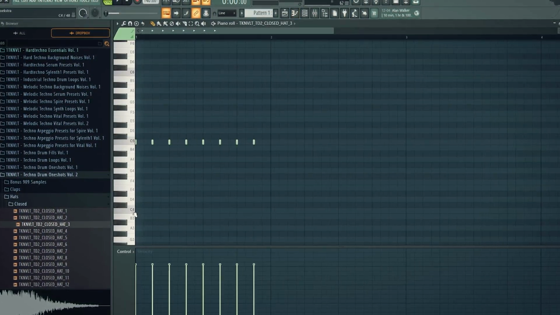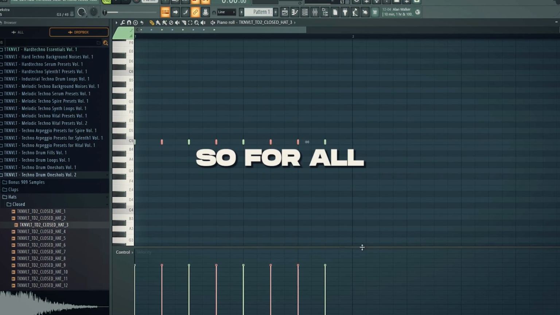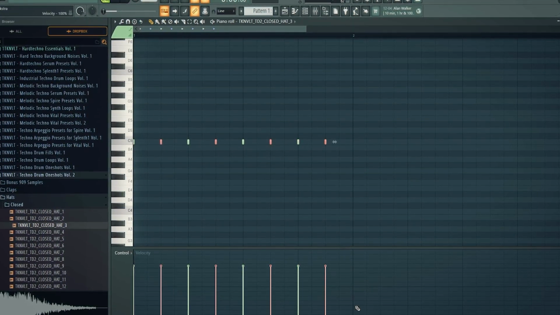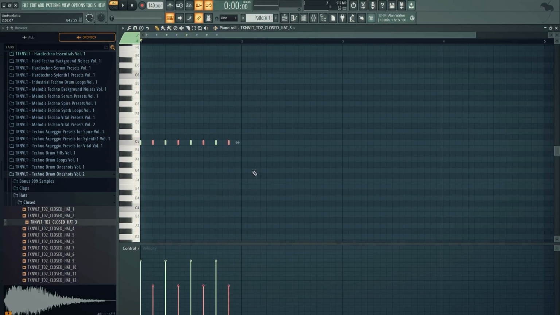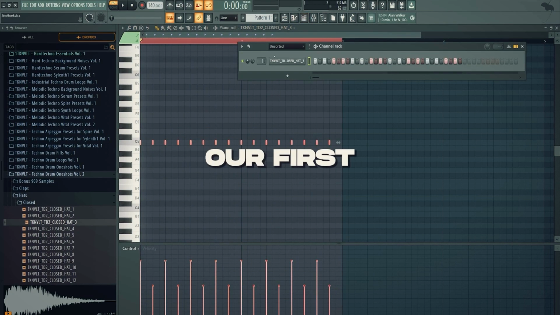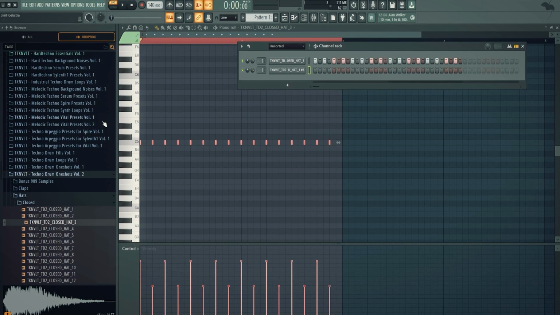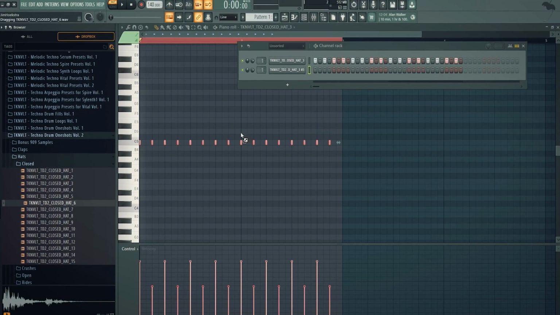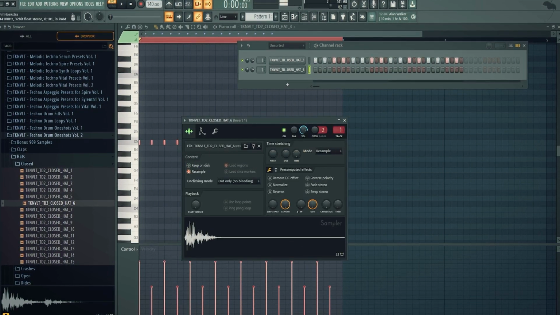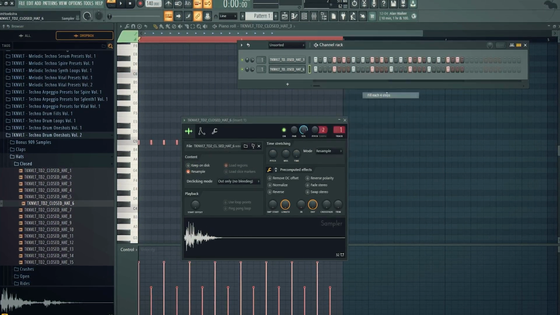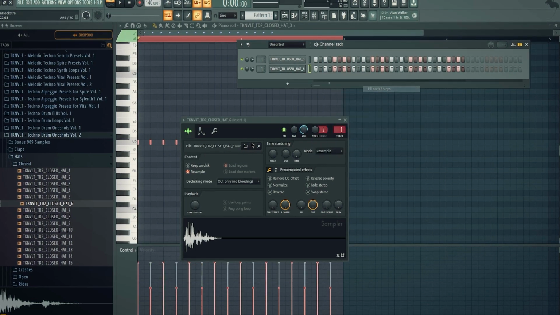Go into the piano roll and let's change the velocity. So for all of these, the offbeats, I'm going to go like that. Then I duplicate it and bam, that's our first hi-hat. That's just done, right? Then I make another hi-hat. And I'm going to make this very tight. And this is just playing around Bob Ross style, just having fun with it. And I'm going to fill every step like this.